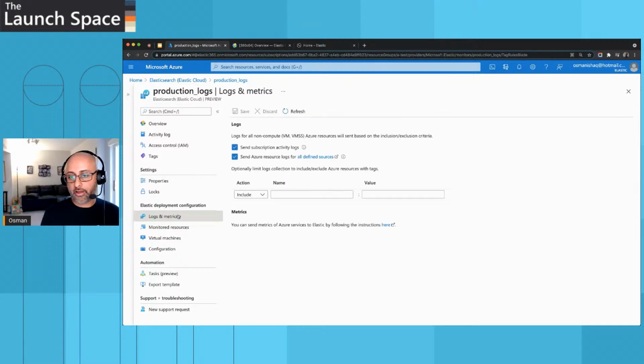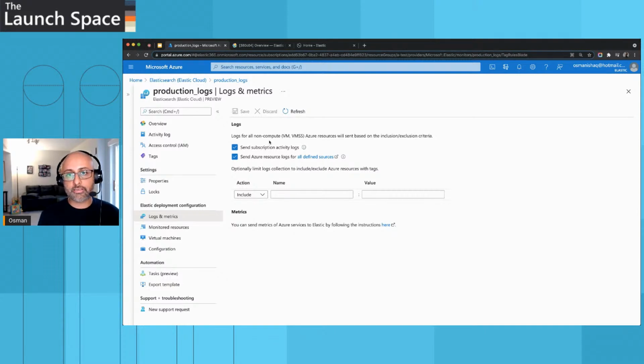So in my cluster, I've enabled subscription and resource logs. So these are Azure Platform Logs. And by simply clicking on these checkboxes, I'm telling Azure to basically suck up all of the platform logs for all the resources that are deployed on Azure and send that over to Elastic. I don't need to spin up any type of agent like FileBeat or anything like that and deploy that to the Azure platform. All of those technical details are handled for me. I can simply click on these buttons, hit save, and in a few minutes, I'll start to see some of the data flow into my Elasticsearch cluster.